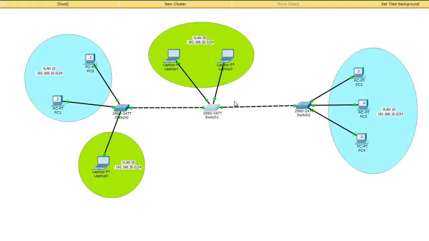So the question is this: what is better, VTP pruning or the allowed VLAN method? That's a very subjective question, because there are times when VTP pruning is your best solution, but there are also times when allowed VLAN could be a very good solution. So as an administrator, it's a decision that you must make. Let's say there is a server and you know that this server is only going to be part of this VLAN, then you can manually hard code it with allowed vlan 10.